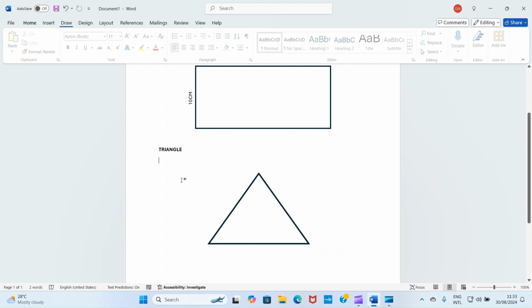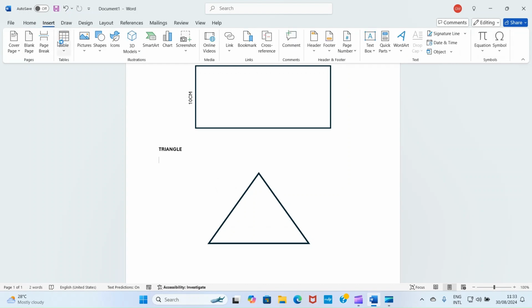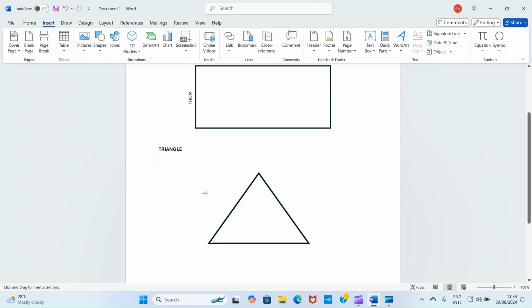Okay, then let's now assign value. Once we assign value to one side, you can do it for the other sides, for us to cut time. All right, then I'll click on Insert again and then click on Shapes. Then Text Box. Then I will get my cursor here and draw the box.